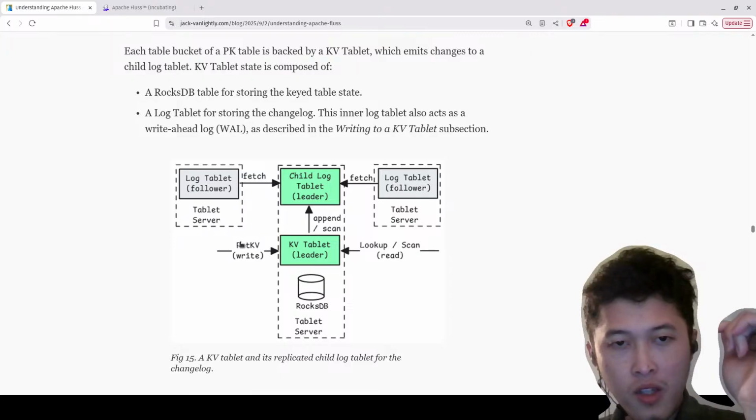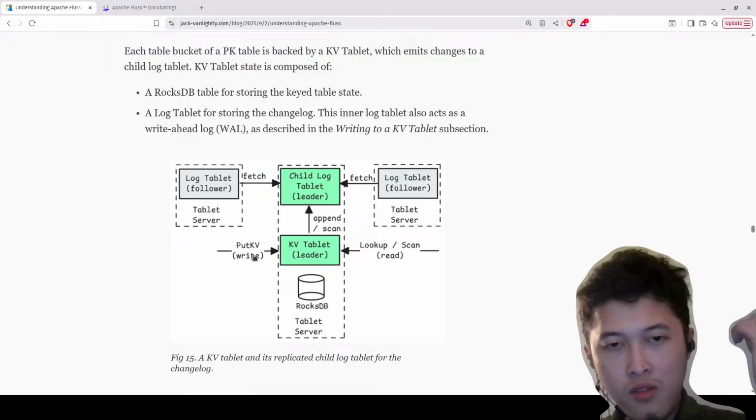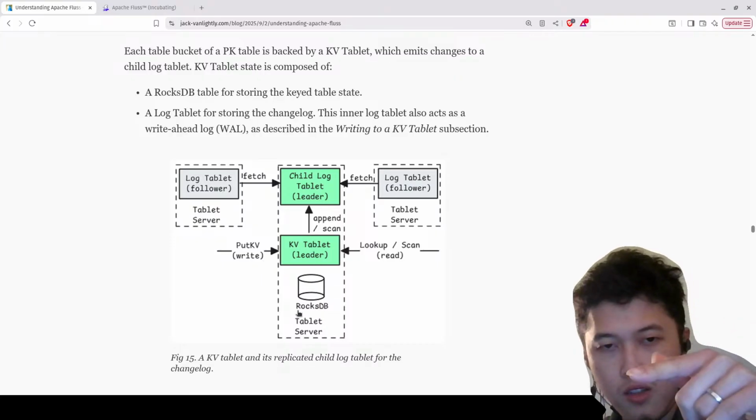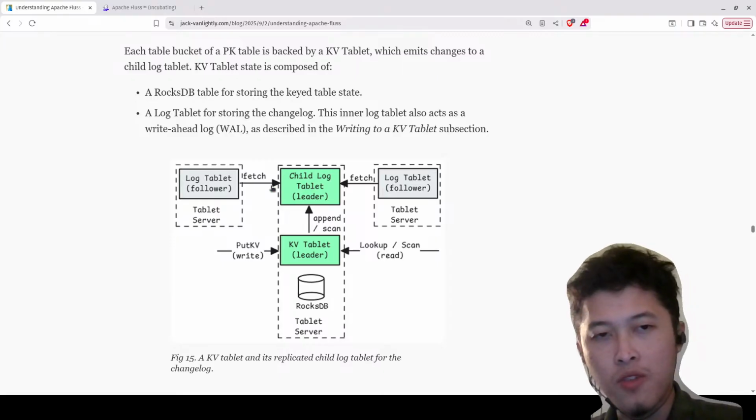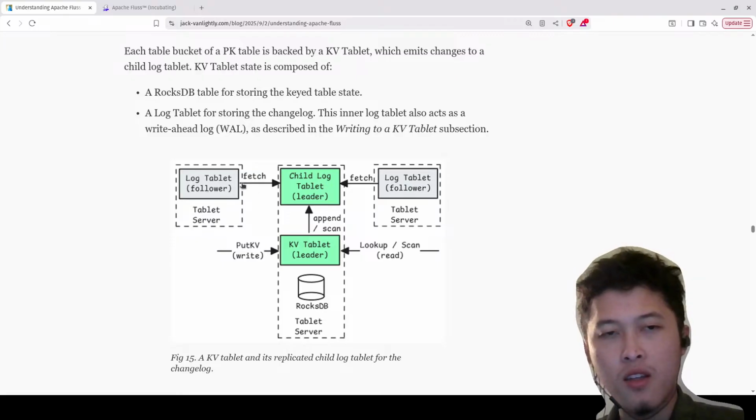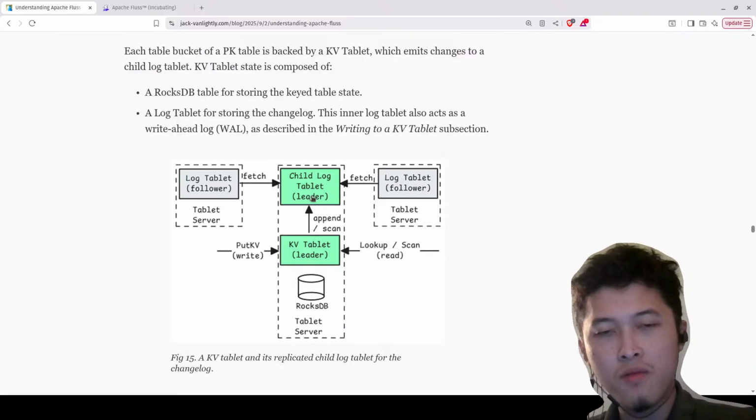So when a key or value is being written to here, first it writes to RocksDB, not yet committed, and it appends to the changelog and waits for the log tablet to replicate it, and once it says, hey, yeah, we have committed it, and notify, maybe this one.